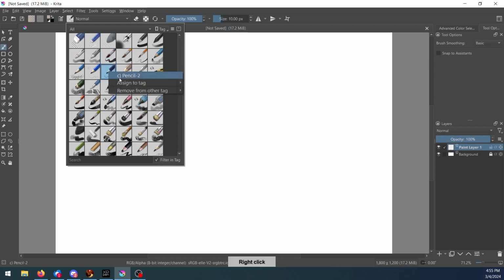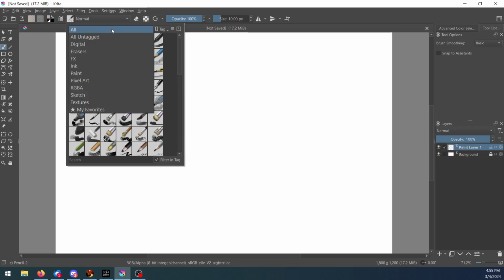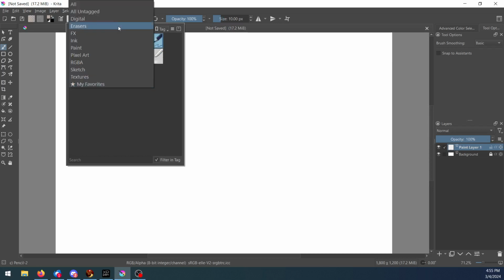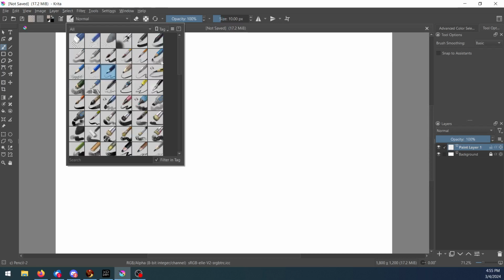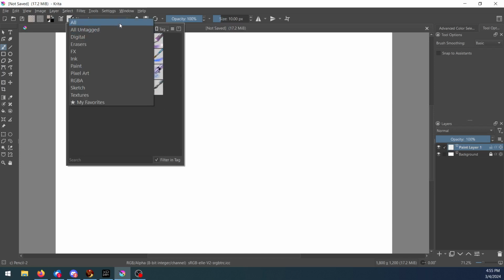That's important for sketching. So assign to tag, favorites. Oh, I guess it's already in there. Let me see, favorites. If you go to the top drop down, it gives you your tags. And yeah, it's right there, it's already in there. That's why you can't. Okay, so go back to all.